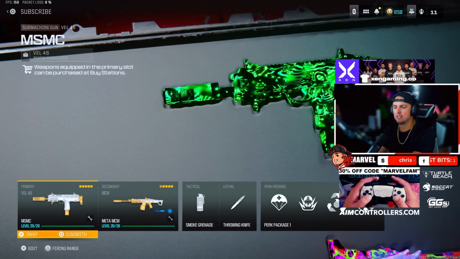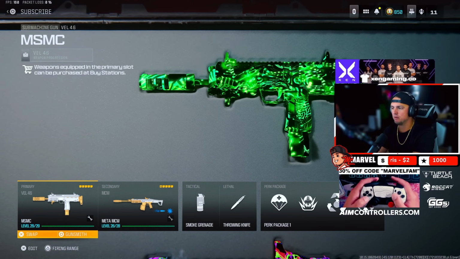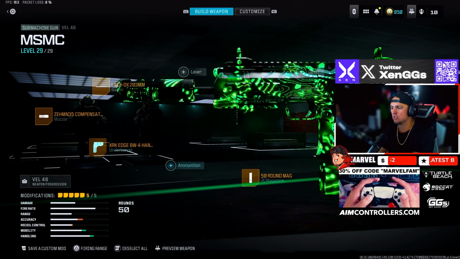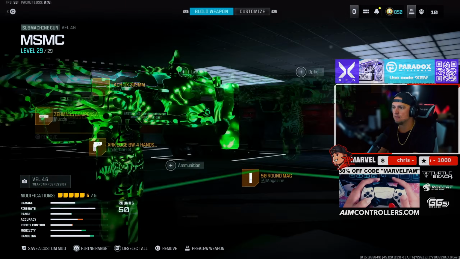Next up, we got the VEL 46 paired with the newly buffed MCW and the newly buffed VEL 46. For the VEL 46, I'm rocking the Zimmern compensated muzzle, the Lock DX 203mm barrel, XRK Edge hand stop underbarrel, 50 round mag, and the VEL A collapsed stock.